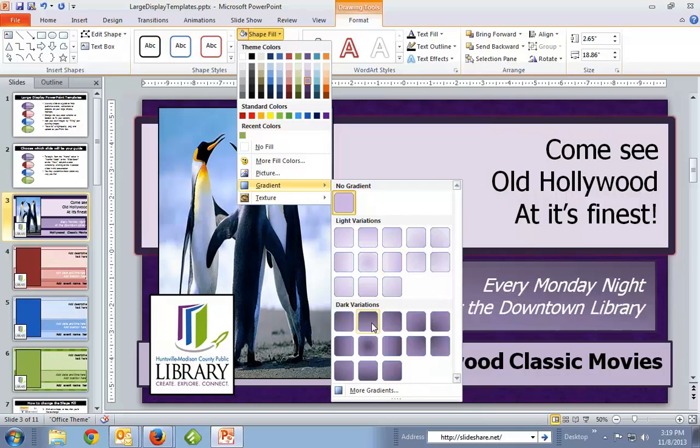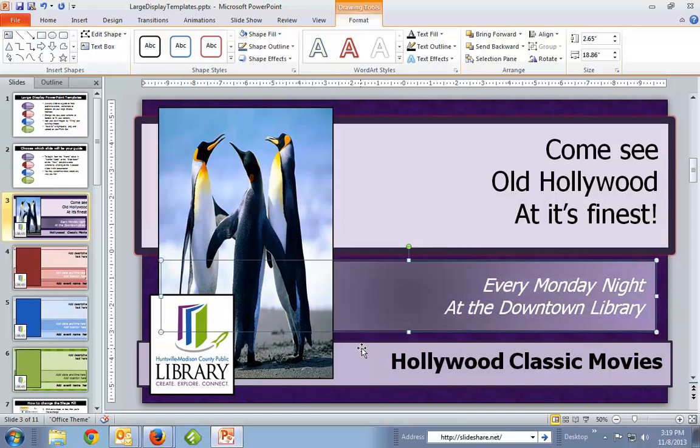It's pretty smart about it. If I want to see how the gradient is changing, I hover over. So you can play with it and do a lot of different things with it. And just remember, think about all of the photos that you've got in that set they're going to be showing, so that you've got some semblance to it.